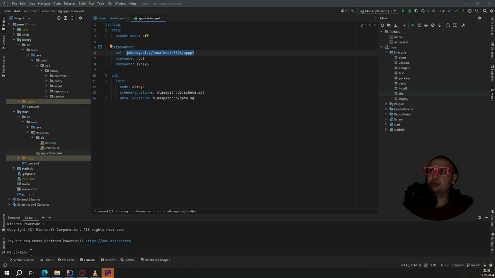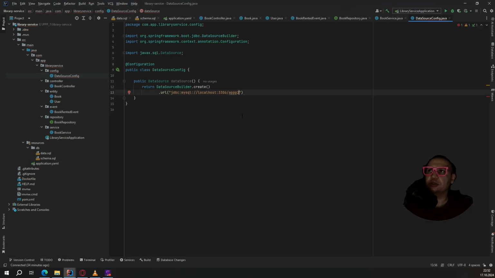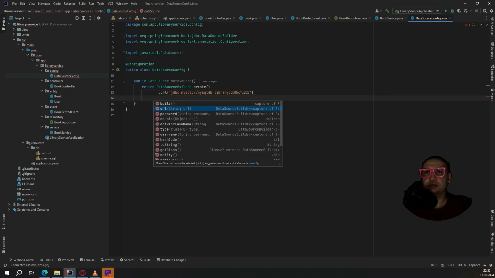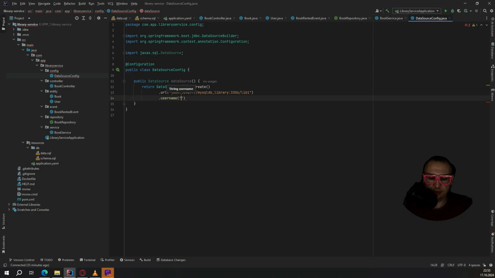Oops, and let's go back. Here it is for us. The only thing is, we will connect, again, not to localhost, but we will connect to the database that will be in the Docker container. And in the Docker container, right now by the name of the Docker container. Here, at first, our database is called lib1, as we remember. And the name of the Docker container will be MySQL database library. This is MySQL database. Then we'll just give such names and that's it. All right, we have the URL. Next, mark as the user accordingly. Root.